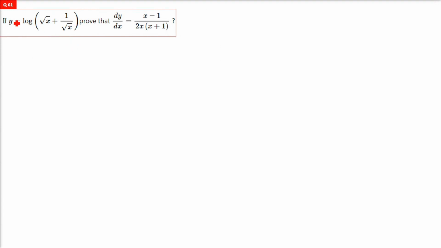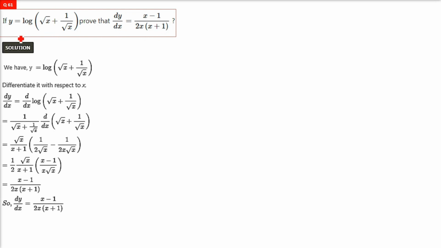Now this is y equals log of (root x plus 1) by root x. dy by dx has to be given like this. We have to prove it like this. So the solution is in front of you. If you just want to carry on, you can go ahead to the next question. But for those who want to actually get how it is solved, just assume this, (under root x plus 1) by under root x, is a. So log of anything will be 1 by that thing. So I am assuming that to be a.